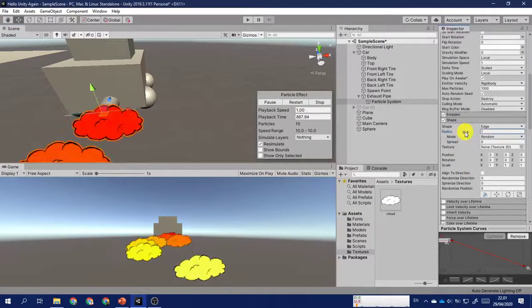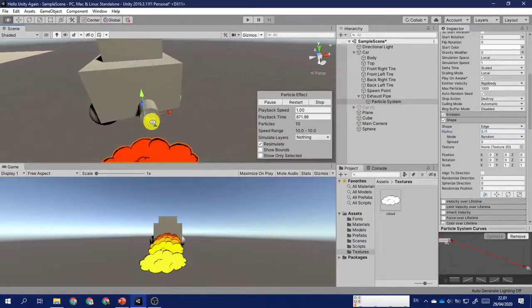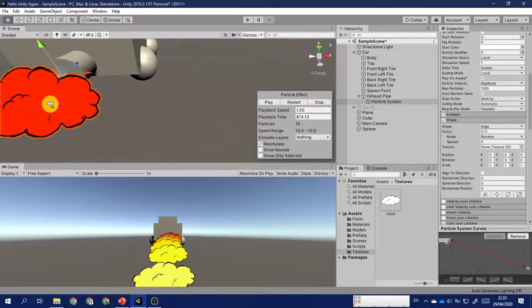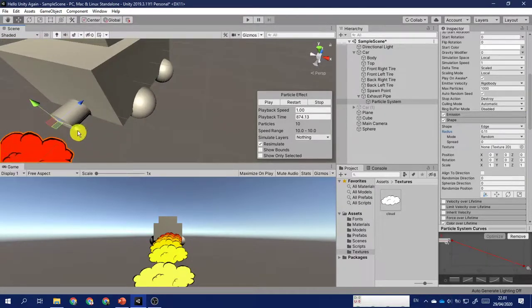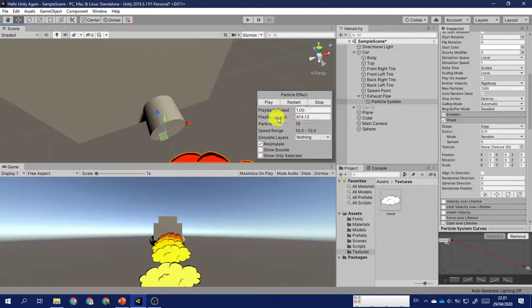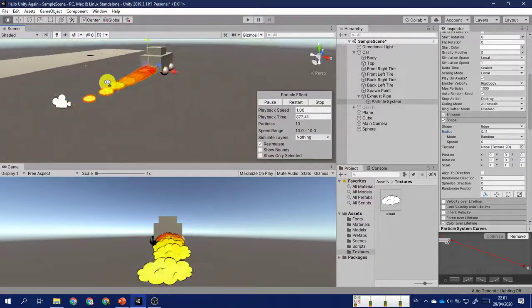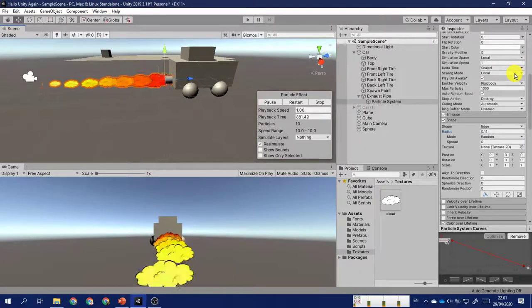Yeah, I will turn down the radius a little. Hmm. Okay, let's play it. Yeah, maybe something like this.